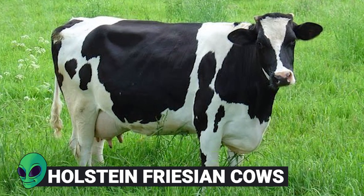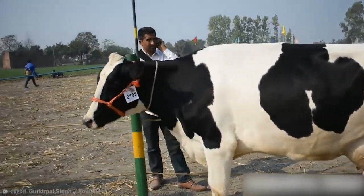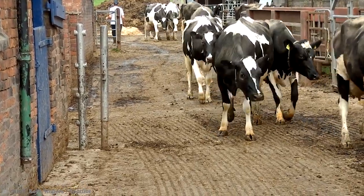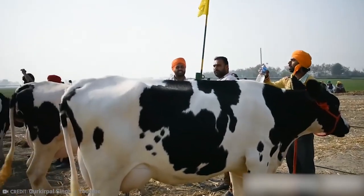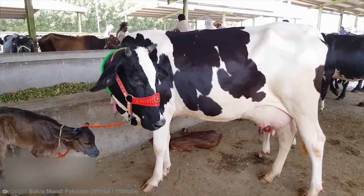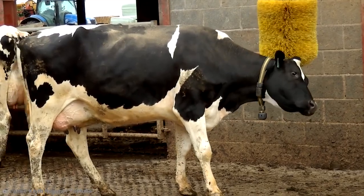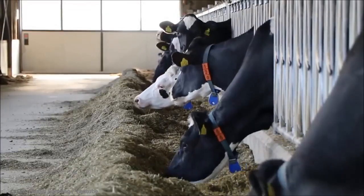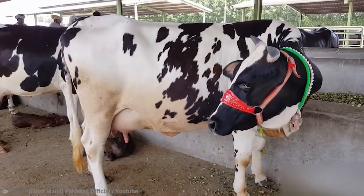Number 11: Holstein Friesian Cows. If you're out there looking for the stereotypical cow, look no further than the Holstein Friesian. While other breeds might have their own unique look, the Holstein Friesian looks exactly like the kind of cow you see in cartoons. The Holstein Friesian is a breed of dairy cattle, currently recognized as the world's highest production dairy animal. No other breed of cattle produces as much milk in so many regions of the world. These animals are known to average around 22,530 pounds of milk every single year — that's nearly twice the weight of a T-Rex.